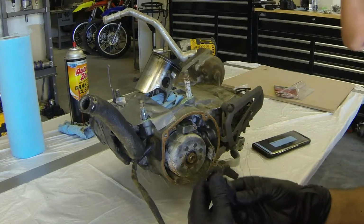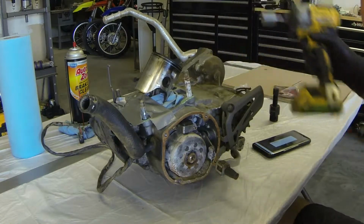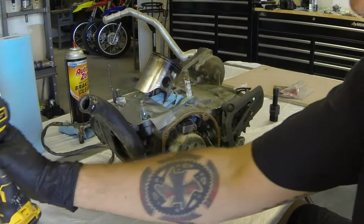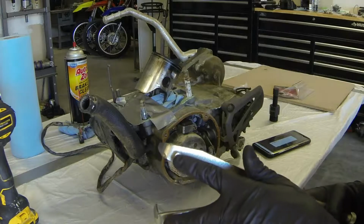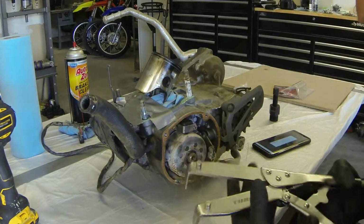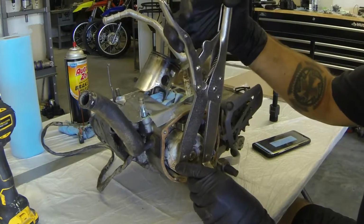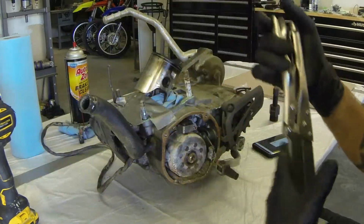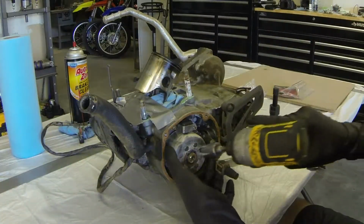But really, I just want to check the condition of this thing. You're going to want to start by removing this nut. A lot of guys will use a clutch holder tool, which also has two pins on the back to help remove the stator here. They go in like so. Gives you something solid to work against, but I own an impact gun, so there's that.